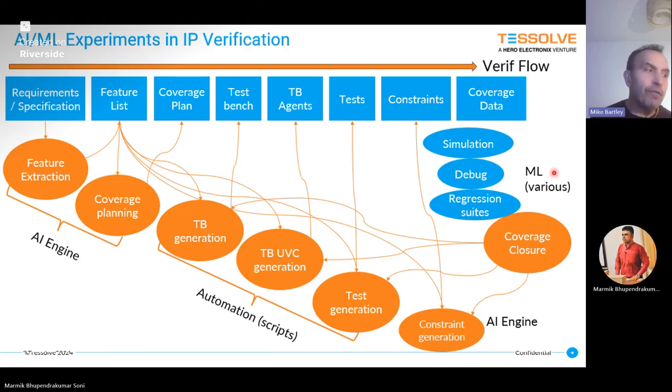Debug as well is quite interesting. There is a lot of AI ML being deployed to debug. A lot of it's coming from the EDA vendors, Synopsys, Cadence, Siemens, and they can actually look at a large database of regression results. They can pick out the failures and they can start to group them. So you may have 100 failures, but they say actually these 30 all probably come from the same bug. These 40 come from the same bug. And then they can focus on those 30 and 40 failures.